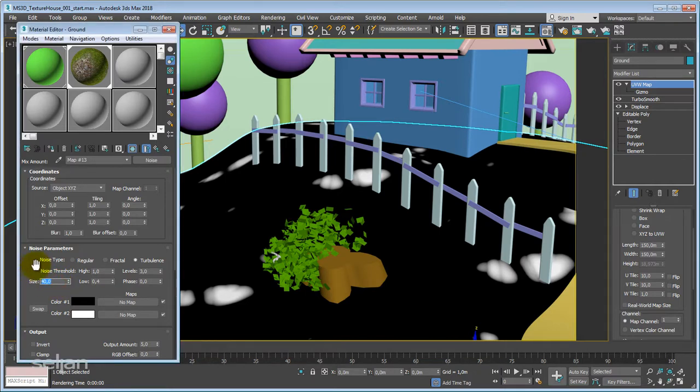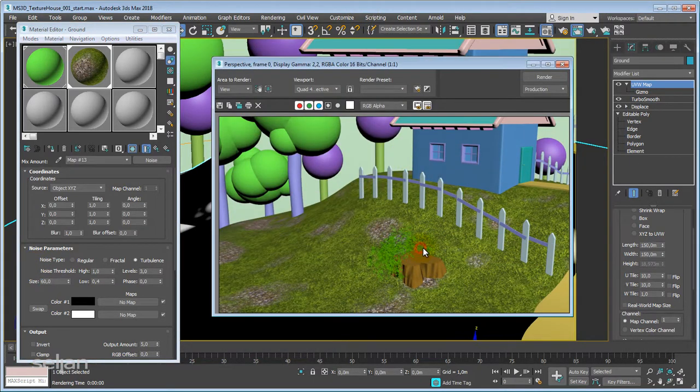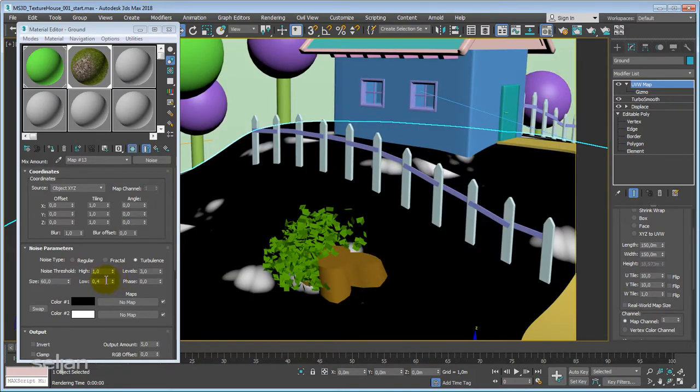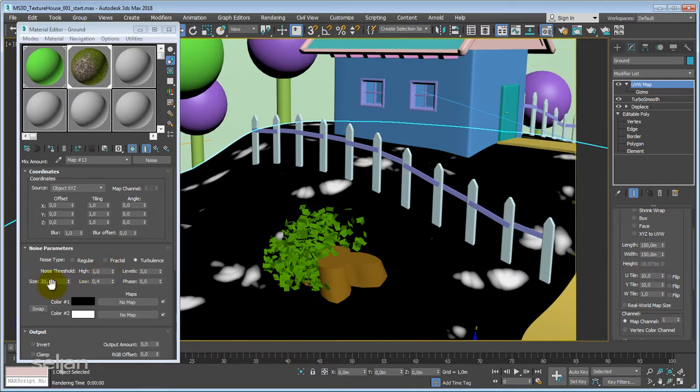Maybe change it to 60. F9. Okay. Oh, that's too much. So it was 40 previously. I'll switch to 30. Okay, it's not that visible.